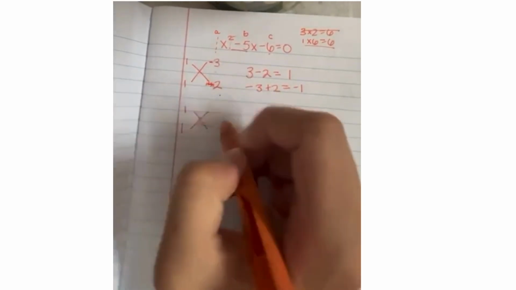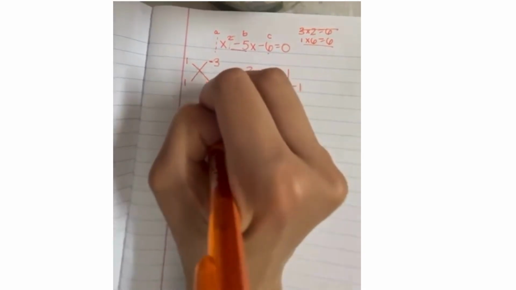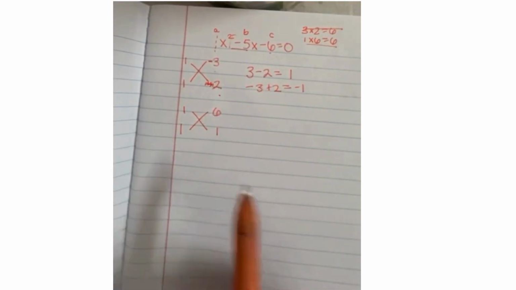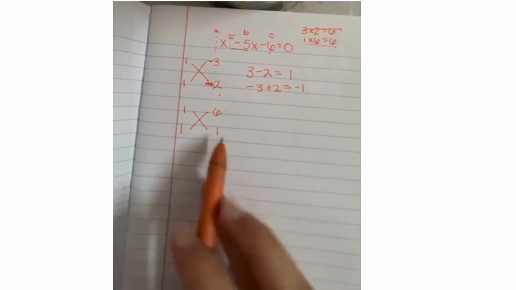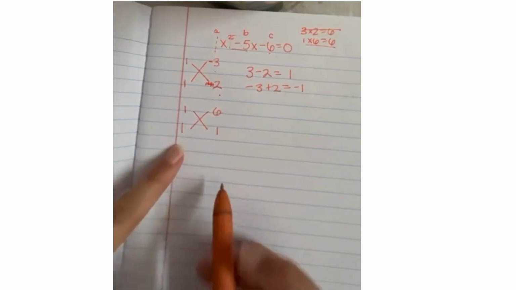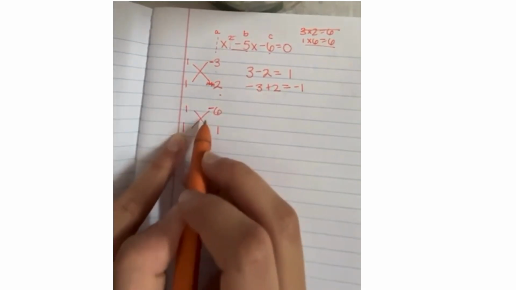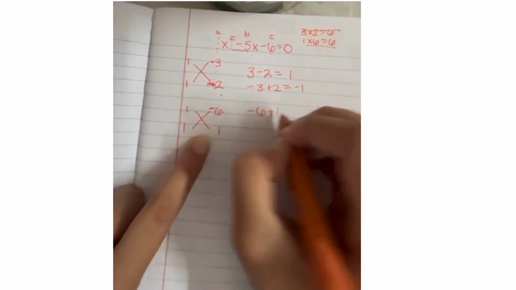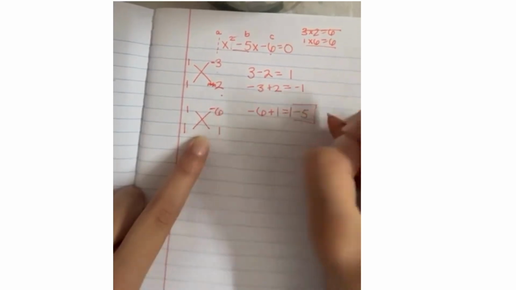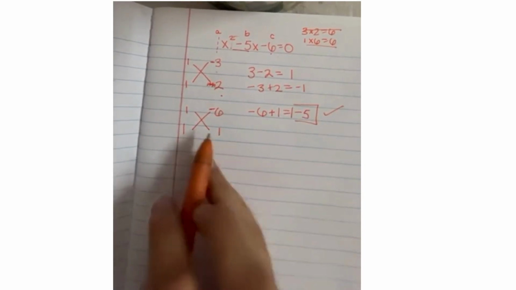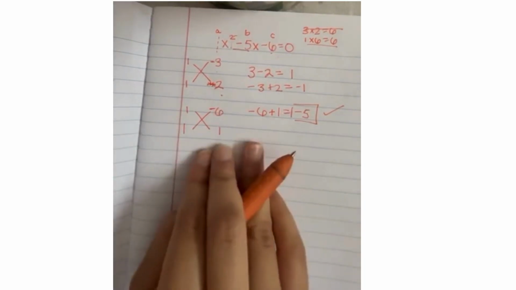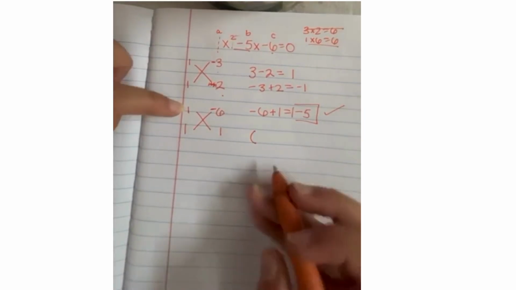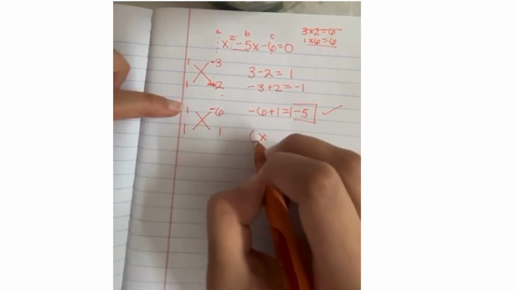So now we're going to draw another X, and same thing. It's just going to be 1 and 1. But our C side changes. Here we're going to put 6 and 1, and we cannot forget to add a negative sign, or else this will equal positive 6. So if I'm thinking to myself, what number should I add the negative sign to? I should add the negative sign here, because 1 times negative 6 is negative 6. 1 times 1 is positive 1, which equals negative 5. And that is good.